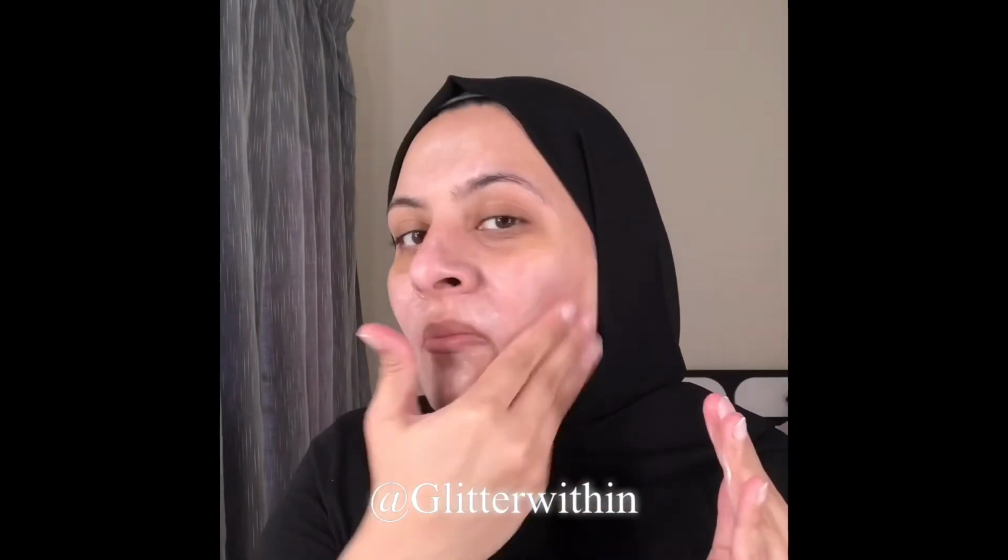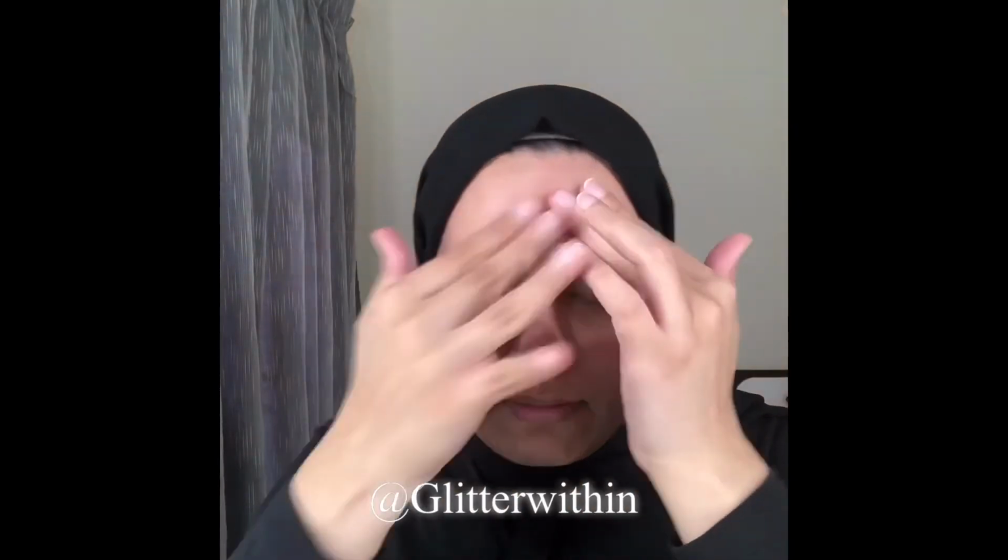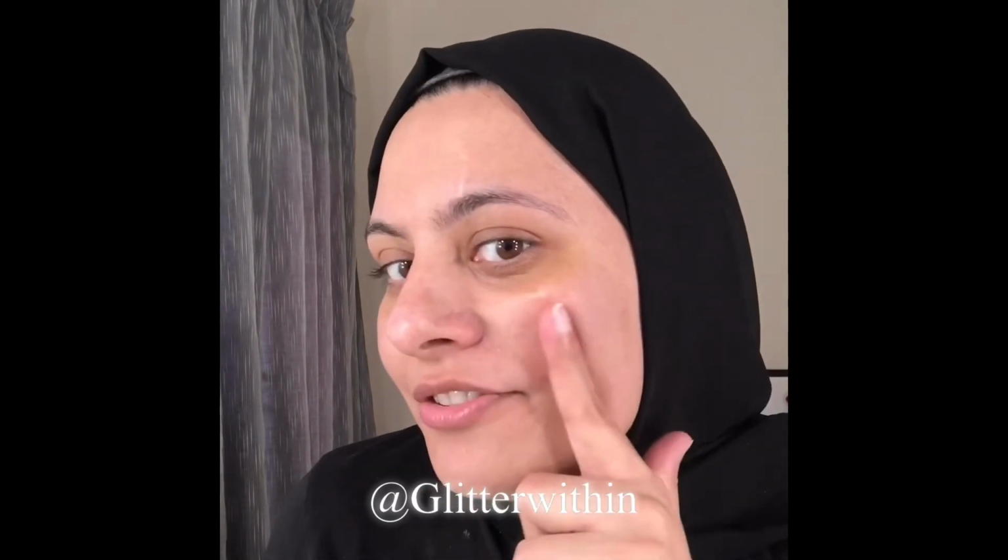I'm going to let this dry for some time and then apply my favorite moisturizer. And massage your face really well. Apply your lip balm. And you're done. Can you see how fresh and bright the skin looks?